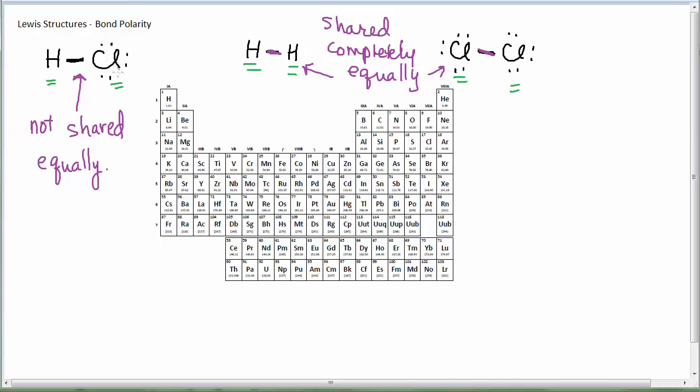And it depends how unequal it is and what the unequality consists of. That depends on quantities, physical properties of each of the atoms. And the physical property that we're looking at is something called electronegativity. Electronegativity is defined as the ability of an atom to pull electrons toward itself in a covalent bond. It is the ability of an atom to attract those electrons to itself or pull them to itself as it shares those electrons in a bond.